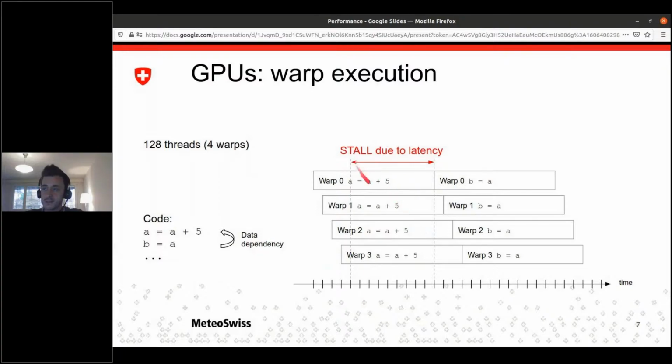This is important because, as we said, GPUs are throughput oriented, and this kind of stall will limit the throughput and thus the performance. If you can do something about this, it is very good, because the more you reduce the stalls due to latency, the more you can increase the throughput.